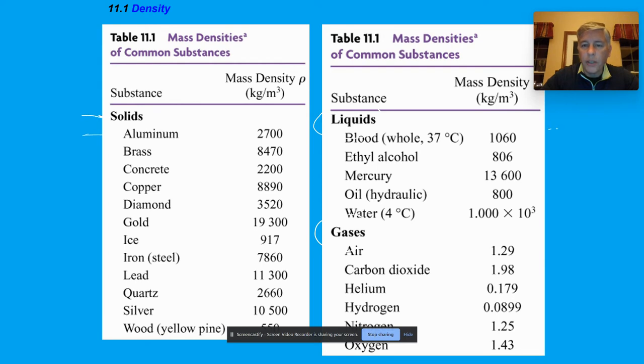We've got a whole bunch of different liquids over here that I threw in. Water, obviously, oil being a little bit less dense, mercury being extremely dense, alcohol being less dense, and that type of stuff. And then the crazy one is when you look at these gases down here, because these numbers are still kilograms per cubic meter. So you're not suddenly switching back to grams per cubic centimeter. So the density of air, for example, that 1.29, that's like our grams per cubic centimeter number. It's a little over 1, but that's 1.29 kilograms per cubic meter.